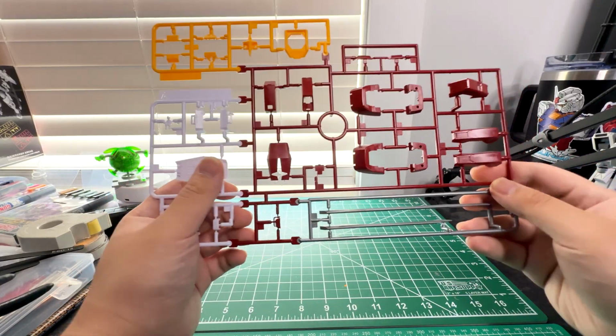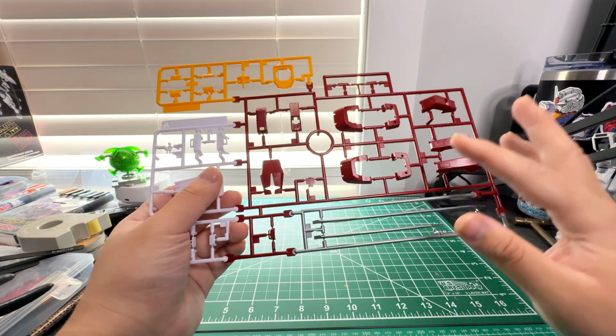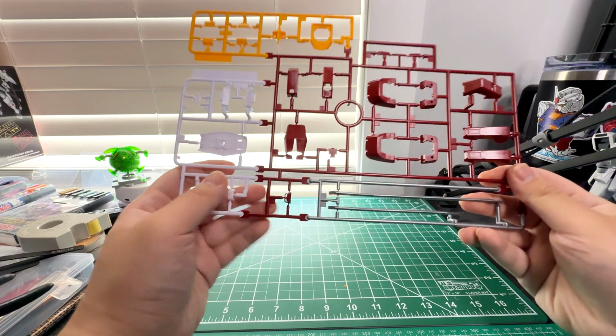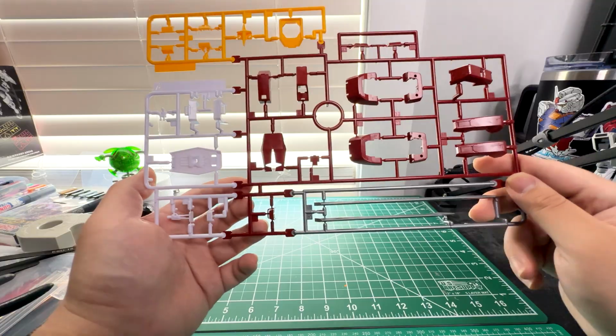We will get a dark red color here, serving as the accent tone of red across the kit for parts like the crotch, the feet, I think the knees, a part for the shield, etc. And then we will get an injection silver here for the gun blades, both the short and long type.